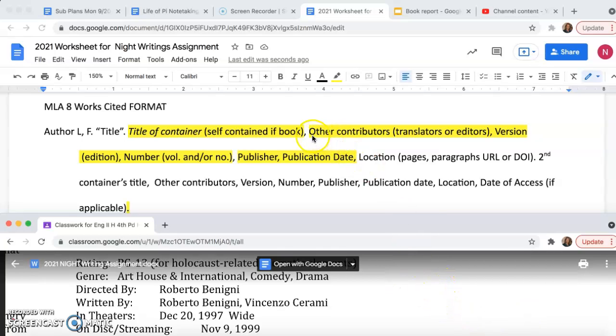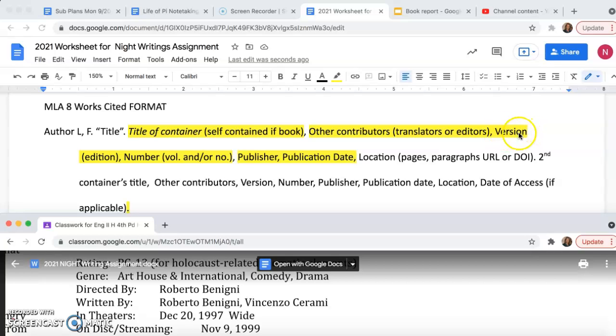So here where it says other contributors, you're going to write directed by Roberto Benigni. Do that now. Here's his name. You can look it up in your packet if you can't see that on the board. Directed by Roberto Benigni. And you're going to put a comma after that.